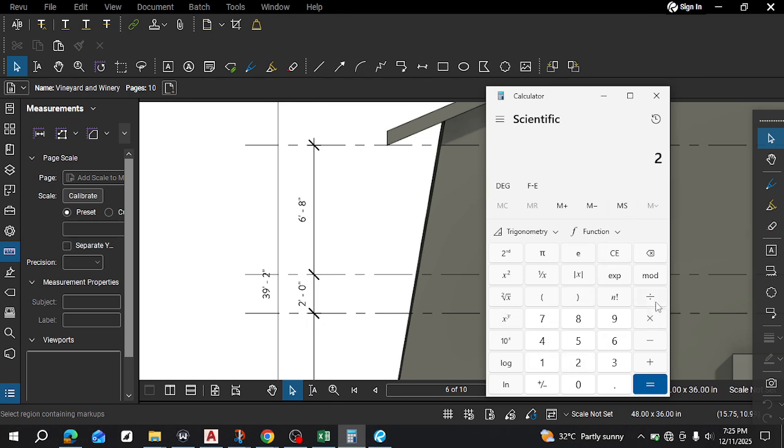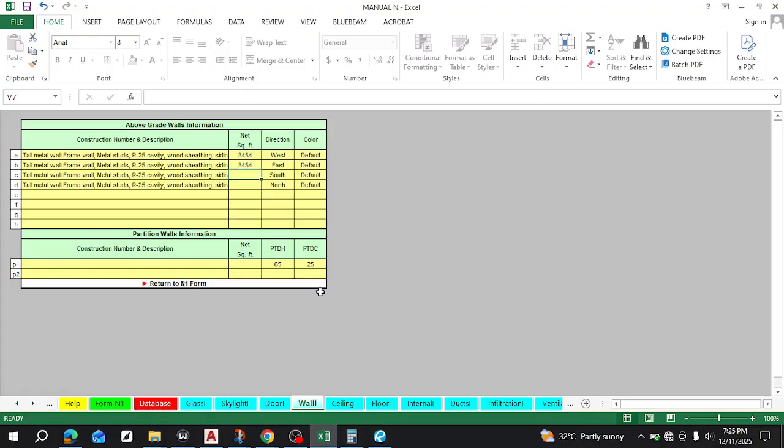Then the 2 over 12 is 0.166, so that'll be 33.166, which is the height, times 50, which is the length of that wall. Okay, 1658. Let's go to our file and fill it in.